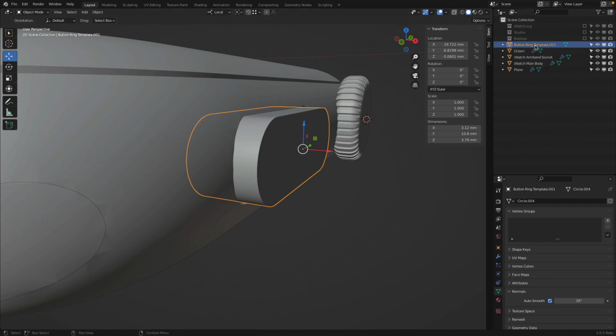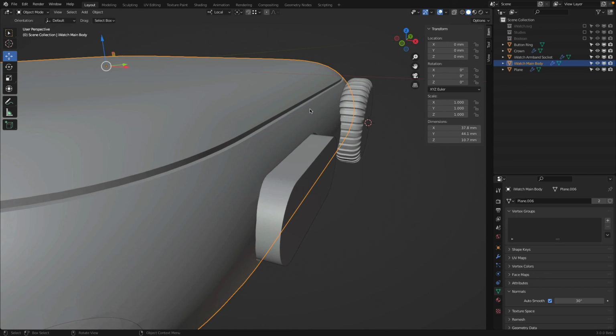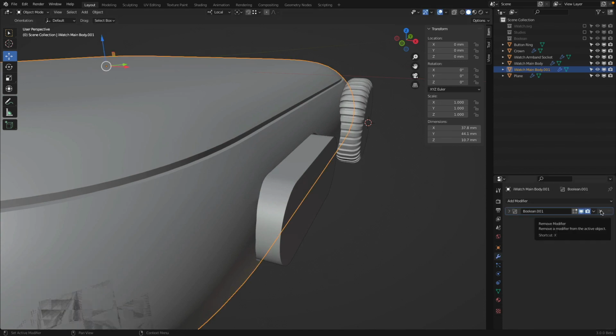So that was step one. Now we can call this maybe, yeah, ring button. There, cool. How do we now trim this one? We can take our original iWatch body, Shift D and Escape. So we make a copy. Escape for not moving it. Remove all the modifiers.